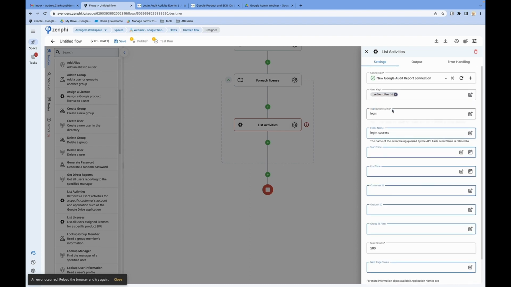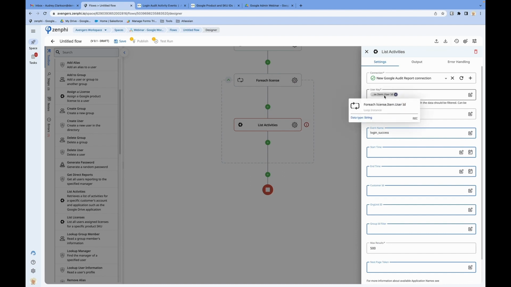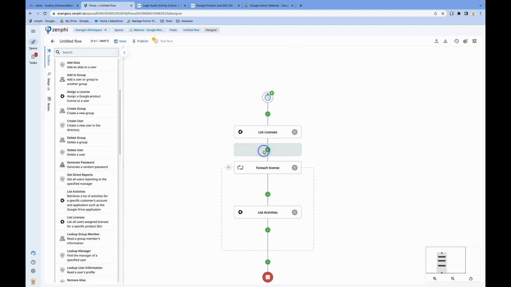So just to recap, I'm going to get rid of all the extra space. Just to recap, I'm going to my directory audit and saying give me, check if the user has had a successful login. And I want to say in the last, say, 10 days. Now, for that, because this is going to run on a schedule, I need to dynamically calculate the 10 days. I come here first and I do the current date and time.